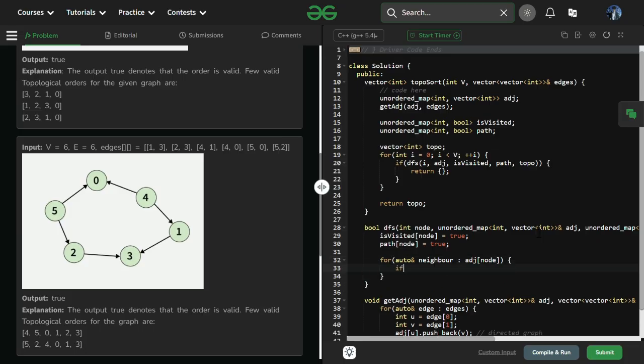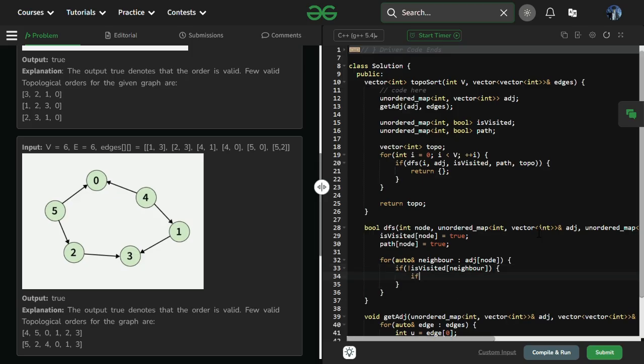of that node, right? If the neighbor is not visited, then check if DFS is possible or not for that node, with neighbor, adjacent list, visited, path and topo. If this is the case, then return true.